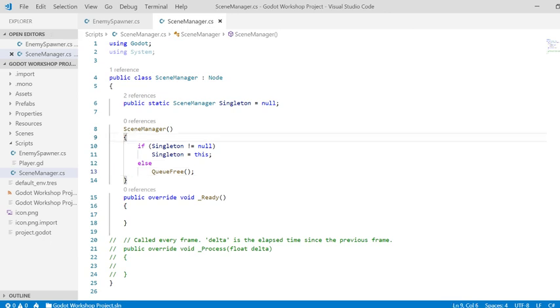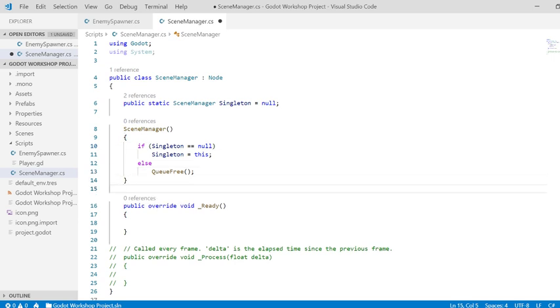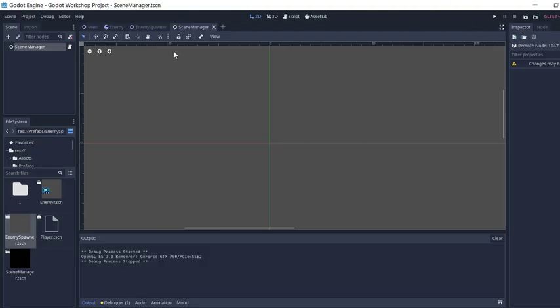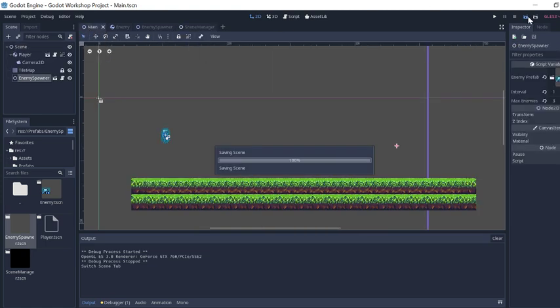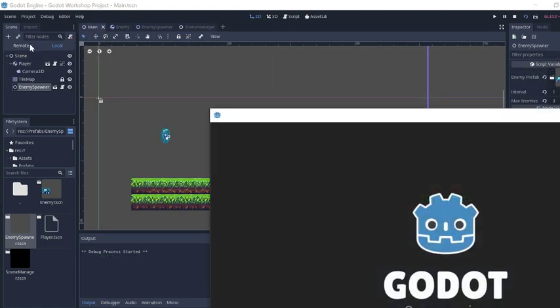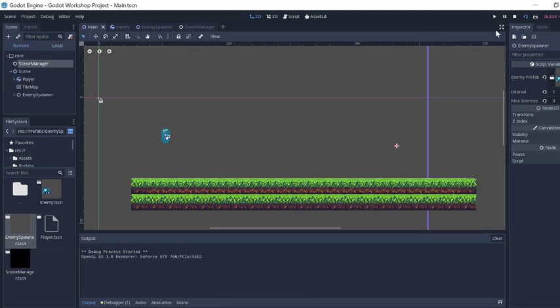So this basically says, wait, no, I've got it backwards. Our singleton reference starts off as null. So in our constructor, we're saying if our reference is null, then we're going to set it equal to this instance. Otherwise, we're going to destroy this instance of it. So this will make sure we only have one instance of it ever active at a time. And let's just make sure that works real quick. Yep, okay.